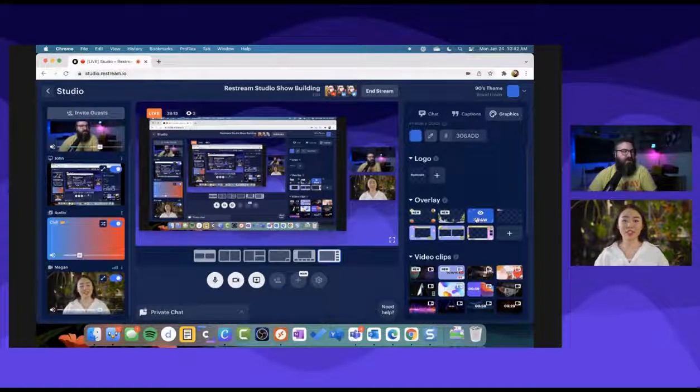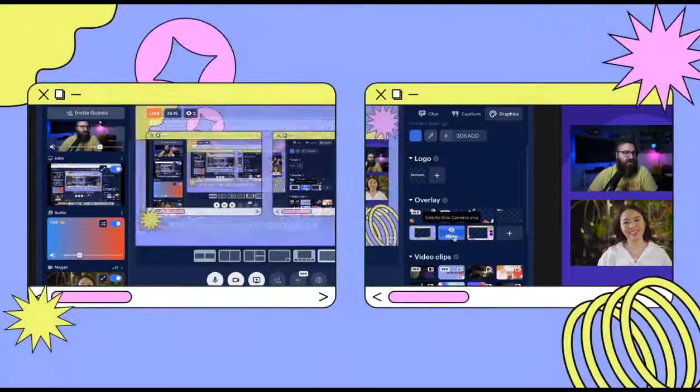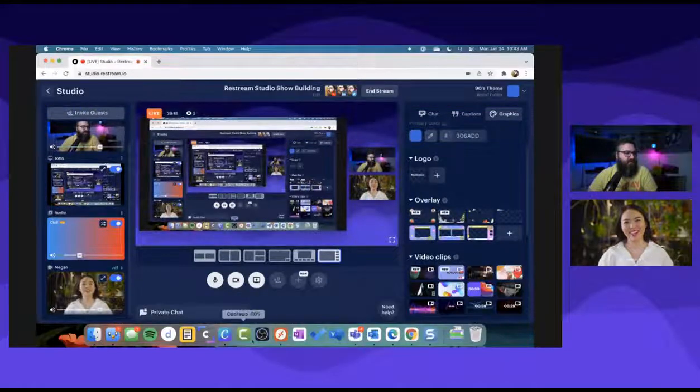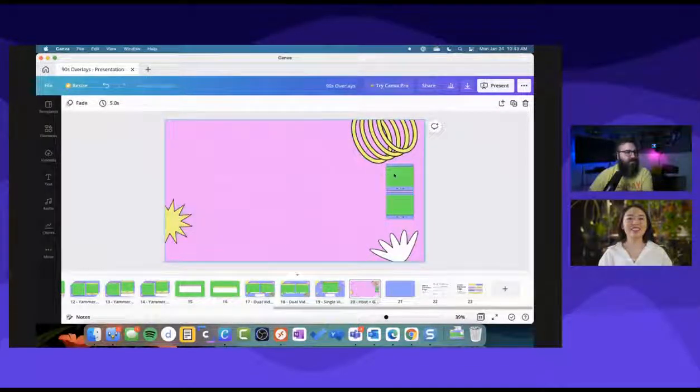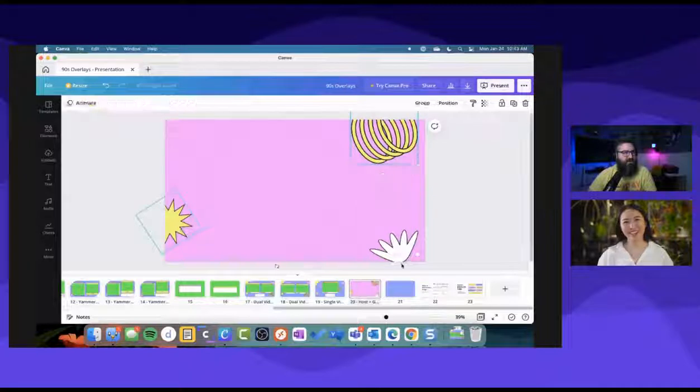So one thing I could do is take this layout here and get rid of all these boxes, and then have this as the background. Heck, maybe I just get rid of all of these.